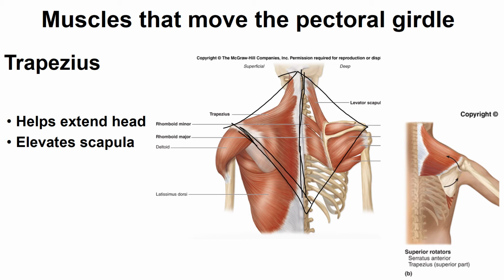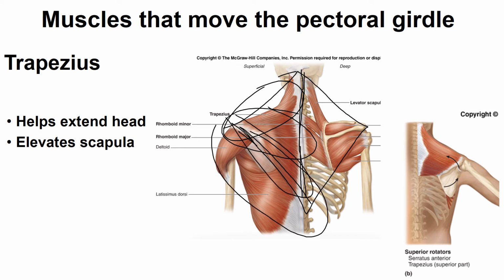And so the trapezius muscles in general can elevate, depress, retract, or rotate the scapula depending on what fibers are being activated. So for example, the superior fibers will elevate and superiorly rotate the scapula. The middle fibers will work with the rhomboid muscles, and this will help to retract the scapula. And then the inferior fibers will help to depress the scapula.